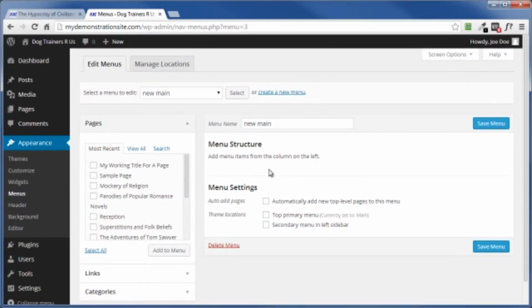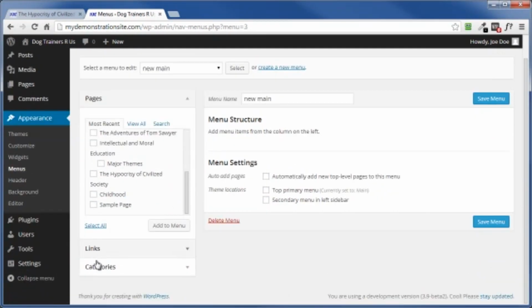Now to add the clickable links into your menu area, you've got a choice from pages, custom links, or even categories. Now this is all theme specific. WordPress in general will support multiple menus. Some themes may not support multiple menus. Some themes may support more than 2 or 3 menus, like one for the header, one for the footer, one for the sidebar, and so on.